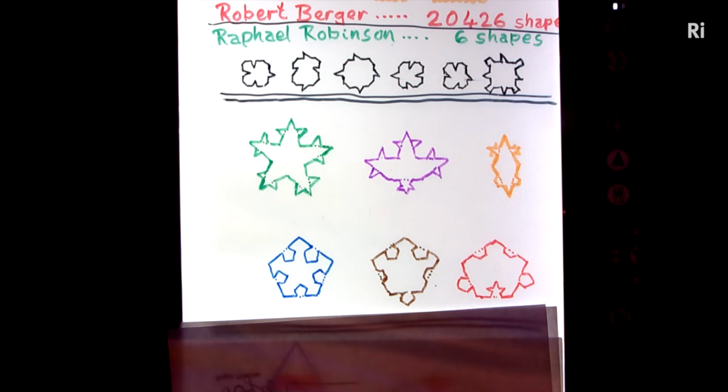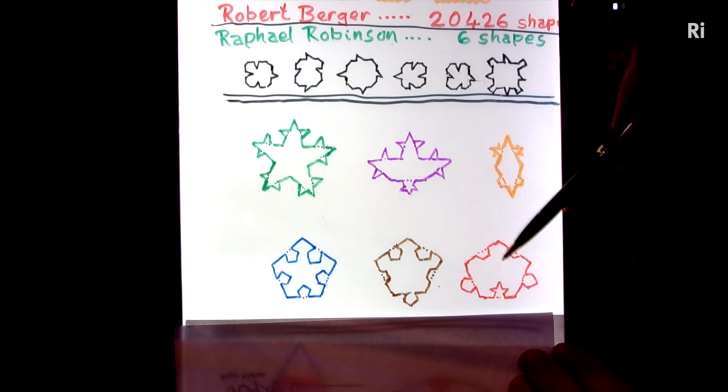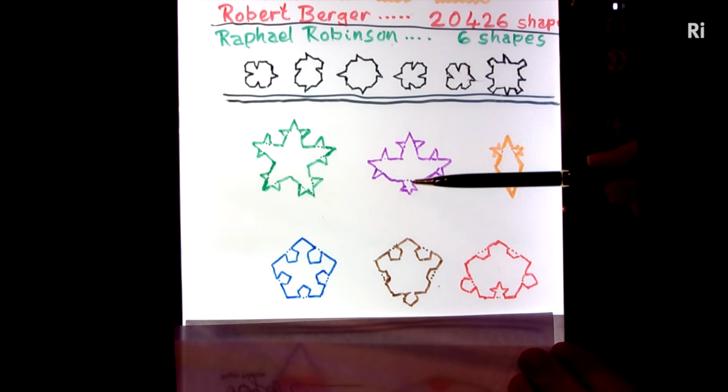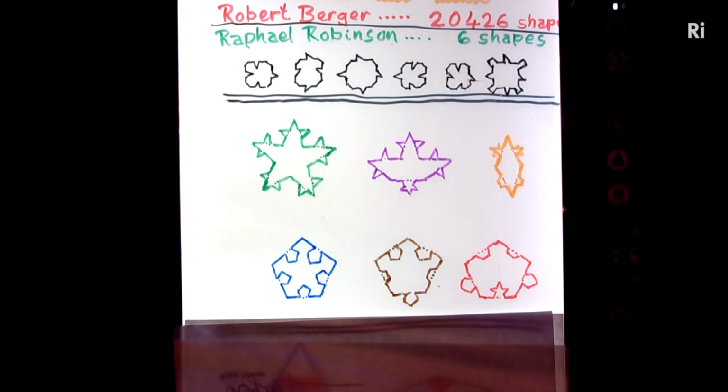But the thing is, you'll notice that this pentagon here has that funny little thing there on the bottom, and this thing has that funny little thing, and this has 2 of them. So all you need to do is to take that one, glue it on there, and glue it twice on there, and you've only got 5 pieces. So I knew I could do it with 5. Then I started fiddling around for a bit, and I realized you could do it with 2. And so that's the 2.